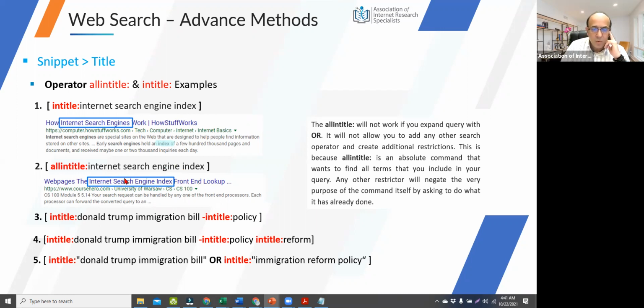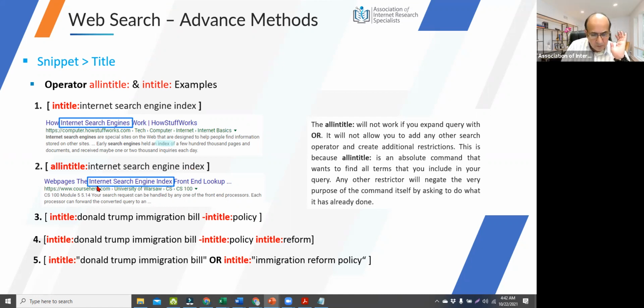So it may just show up like 2 words together, maybe 2 words here, the other 2, engine or index, somewhere else, not being in the same sequence, but they will all appear in the title portion or the title part. So that's where all in title is going to ensure that all of the words exist, but unless you put all 4 of them within quotes, it's not going to show up in the same sequence.